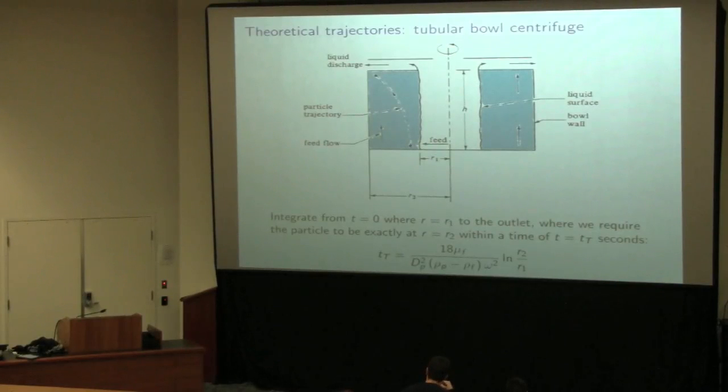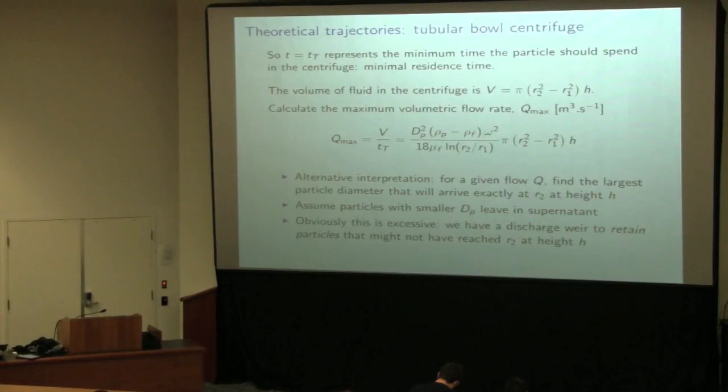Is there science determining the difference between R1 and R2? Yes. We're going to talk about that now. So R1 and R2 come into this equation. You can say, for a given Q and for a given particle size, what should R1 and R2 be? So this is a great equation to have to work with, this one over here. For a given flow rate and for given physical properties of the liquid, rho f, mu f, and the density of the particle, rho p, our free parameters are R1, R2, and h. And we're going to look at next how to design these units. But this is the key equation to have, and not just to see, okay, yes, I can plug in numbers and get Q max, or I can give Q max and back calculate some of the others. Really understand what the implications of that equation are.